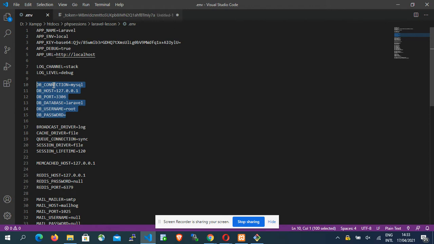So right now we are using MySQL DB. Your DB connection iko poa. DB host, the one that you're using, we are just using the default port for XAMPP. Inakuanga 127.0.0.1. Then our port 3306, that's fine. DB database, tukienda to create database tuite Laravel session, tutakuja hapa to change hii jina Laravel, tutaweka our database name. Then DB username by default kama hujachange kwa XAMPP inakuanga root. Then DB password I think inakuanga empty. Yeah, it's just empty kama hujachange. So that's what we are going to do now. So that's for database connection.